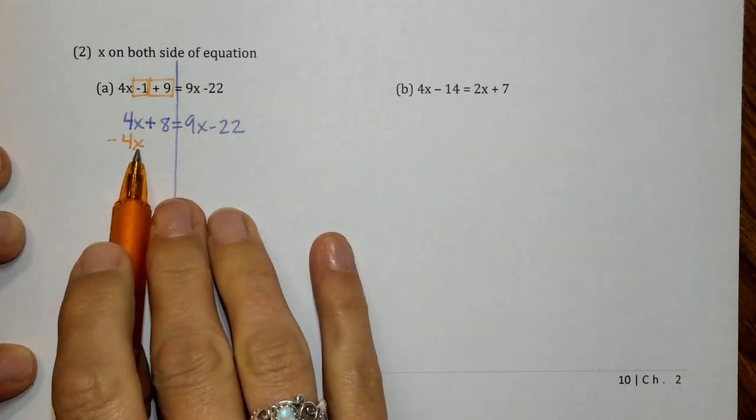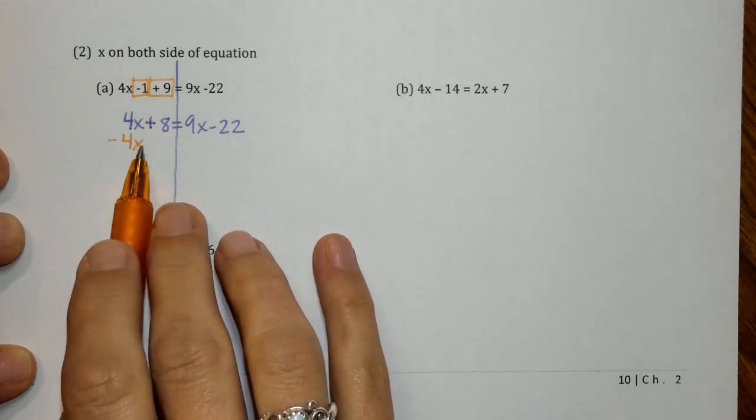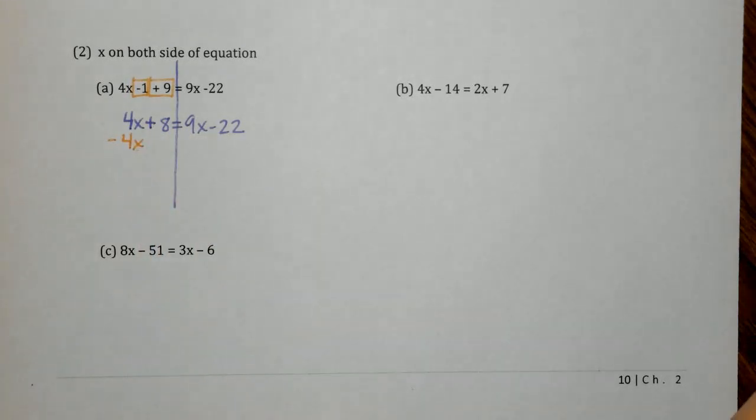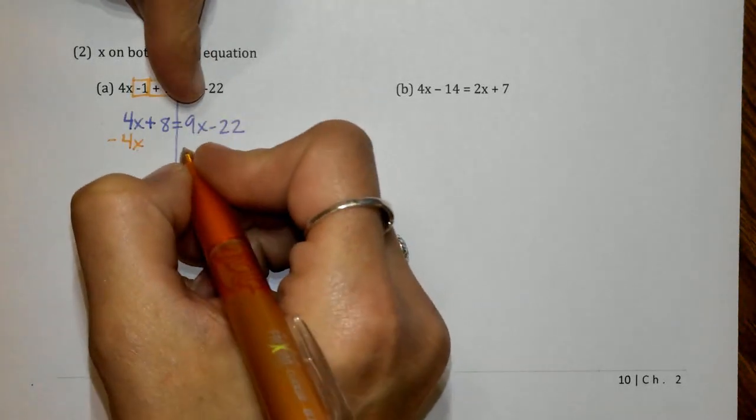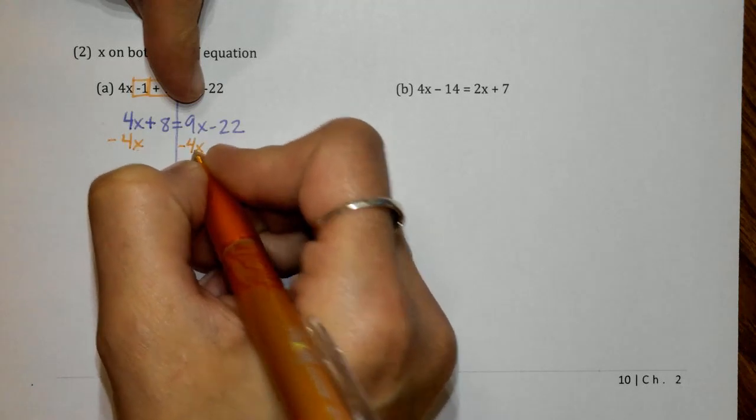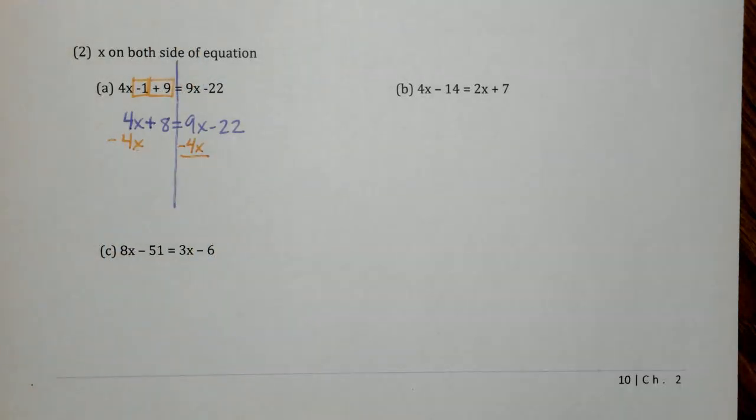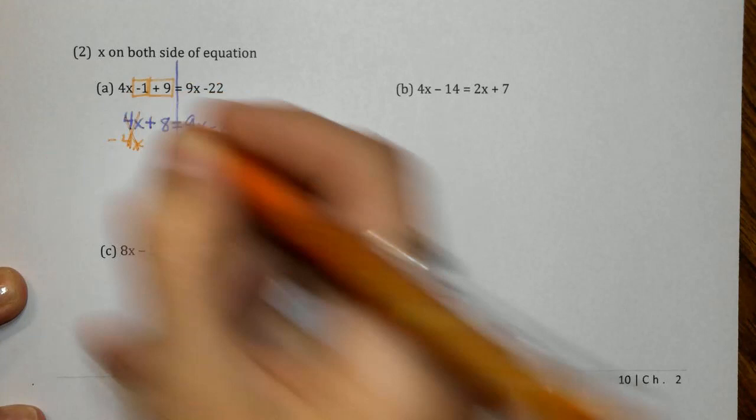And so what we do to one, make sure you have that x, ladies and gentlemen. When we're adding and subtracting, we have to put the x there because we take the x with us. And then over here, we have to subtract it. Again, it's kind of like the apples and oranges. We got to keep those x's together. The 4x is now gone.